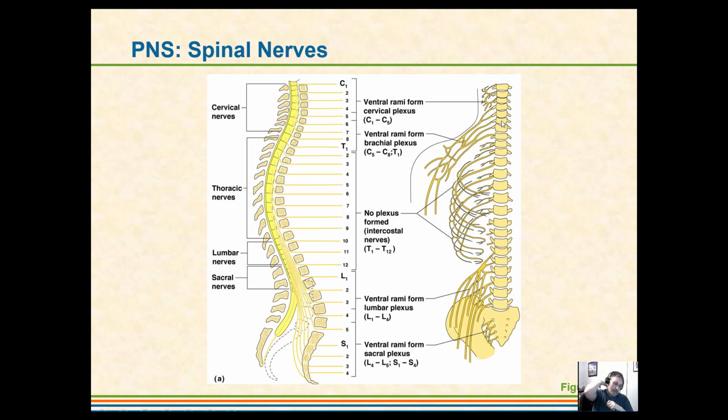If I had a cervical injury, say at C3 or if I had a cervical injury beyond C5, everything that was worked by the cervical plexus would still work. If I had a cervical injury at C2 or C4, I might lose some of my control, but not all of it, because I would have nerves from other vertebrae going to the same area.